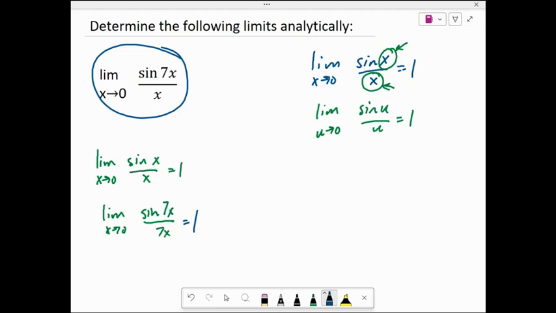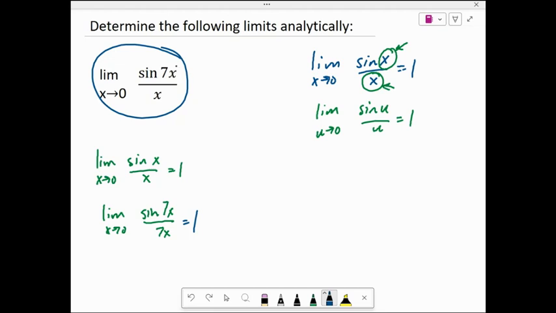Okay? So if we go back to the original problem, we have two things we could think about doing. We could either try to get this 7 out of the angle to make the denominator and angle agree, or we could try to put a 7 down here in the denominator to make the angle and the denominator agree. As tempting as it may be to pull the 7 out, we know that that's not possible. As a quick explanation, the sine of 7x is going to be between -1 and 1. If we pull the 7 outside, now you're bouncing between 7 and -7, and it's just not a valid algebraic or trigonometric property. So it's tempting, but you can't do it.